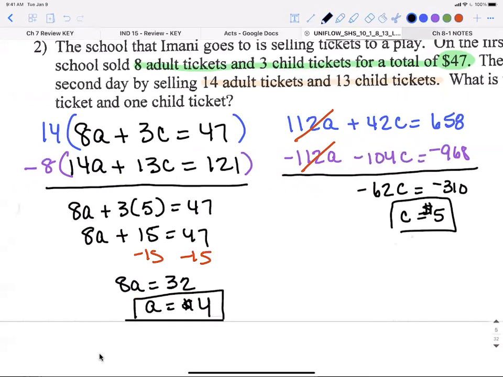Maybe they're senior citizen adults and they give them a discount. I know every year when I use this as an example, I always think that doesn't make sense because typically adult tickets cost more, but that is the answer.